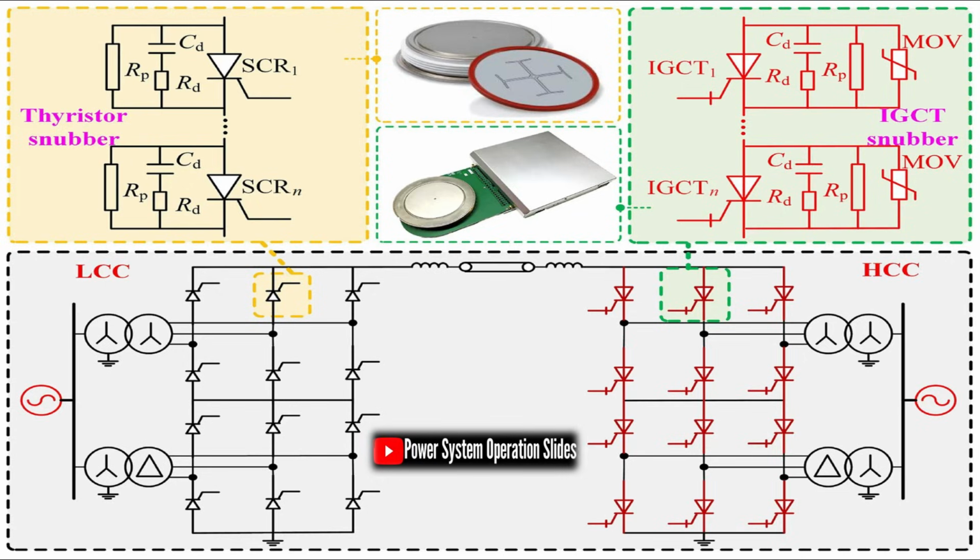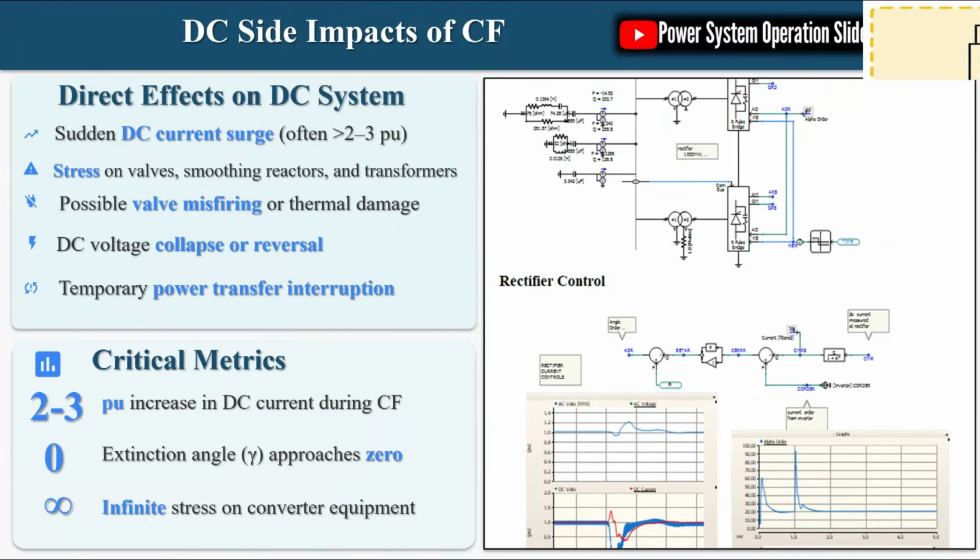Mitigation of commutation failure typically involves a multi-layered approach encompassing four major categories: protection and control optimization, auxiliary equipment installation, DC power coordination, and converter structure modification. Key control measures include extinction angle control, EAC, gamma minimum control, current order reduction during faults, fast fault detection and recovery logic, and advanced firing angle during voltage dips.